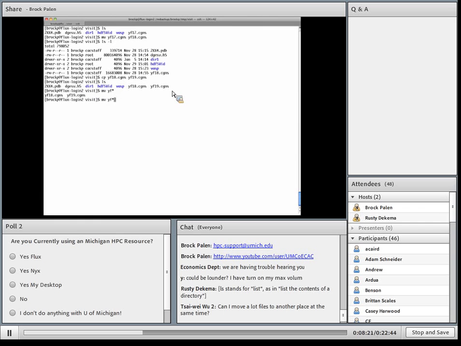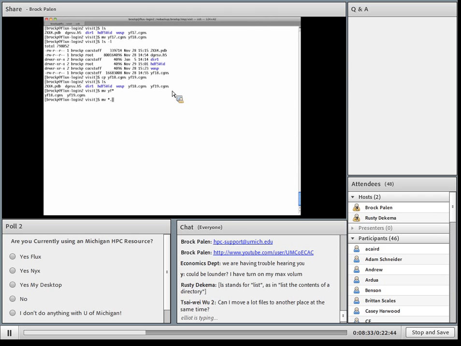If I press tab twice, it shows me everything that matches. Star is a wildcard, so this will match everything that starts with yf and ends with anything. If I wanted to do everything that ended in cgns, I would do move star.cgns. That matches everything that ends with that. And you can actually get fancy too.